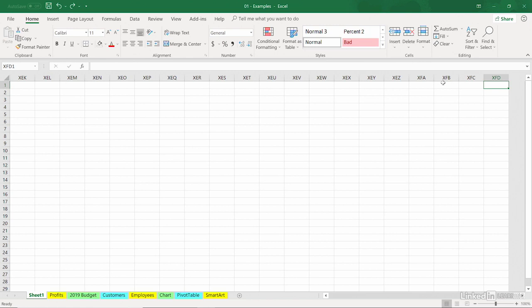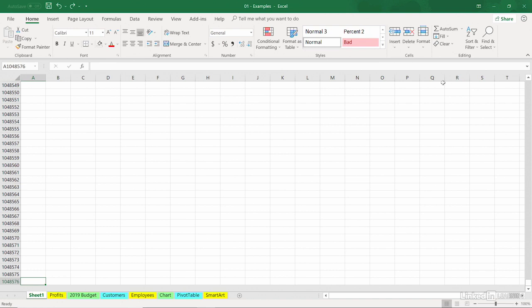How do we get back to the upper left corner? We hold down Control and press the Home key. Moving down on the left-hand side, it'll take us a very long time to get to the bottom because the rows, which are always horizontal and numbered, and here I will hold down Control like I did before, but this time down arrow. How many rows are here? Well over 1 million. Now, you don't have to use them all. In fact, most people don't even come close, and why would you? But it's there anyway, and all worksheets have that attribute. How do we get back home? Upper left corner, Control Home.